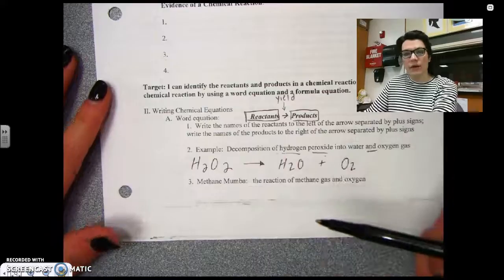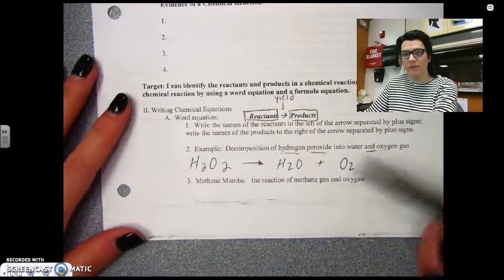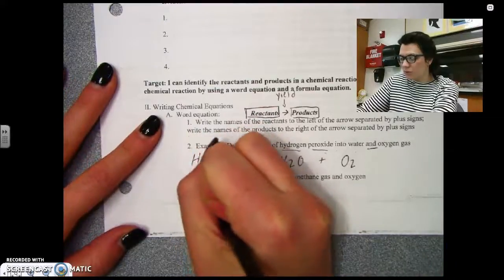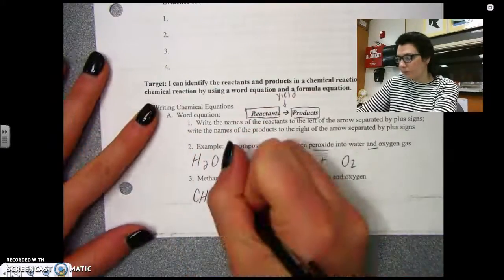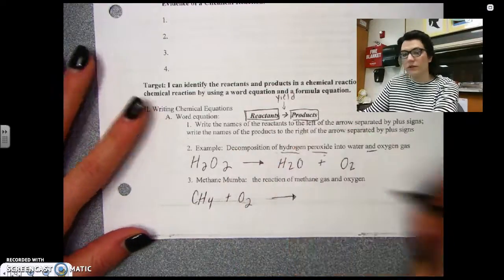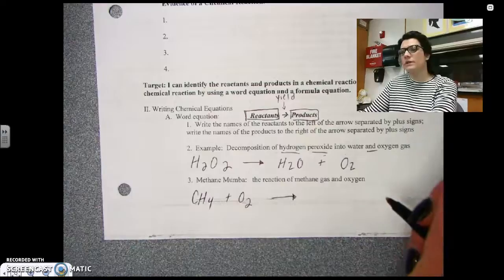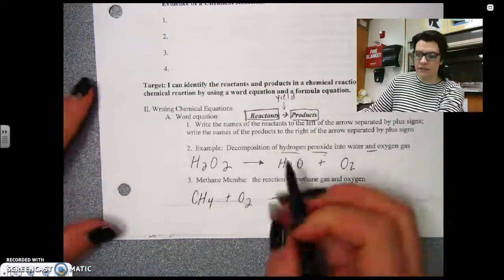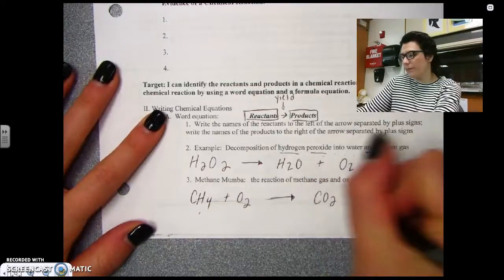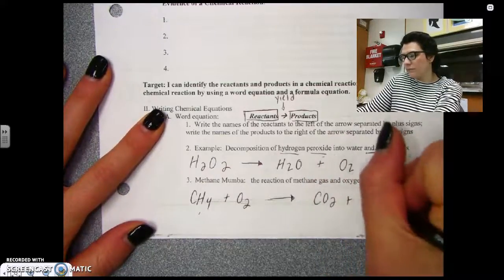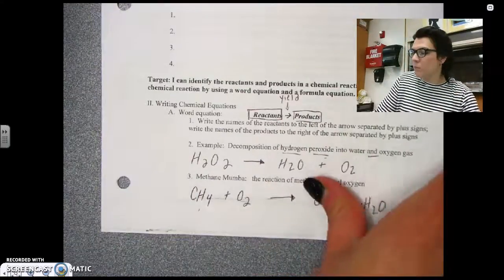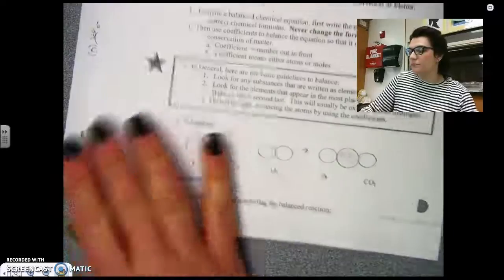The other demo that I did in class was the methane gas bubble. And this reaction is of methane gas, which is CH4, and oxygen. Okay? Now, I wouldn't ask you what the products are yet, but eventually you would be able to tell me. But whenever you react this CH4 substance with oxygen gas, you're going to get CO2 and water. Okay? Which was what I created during class. Okay. So let's go ahead and flip this over.